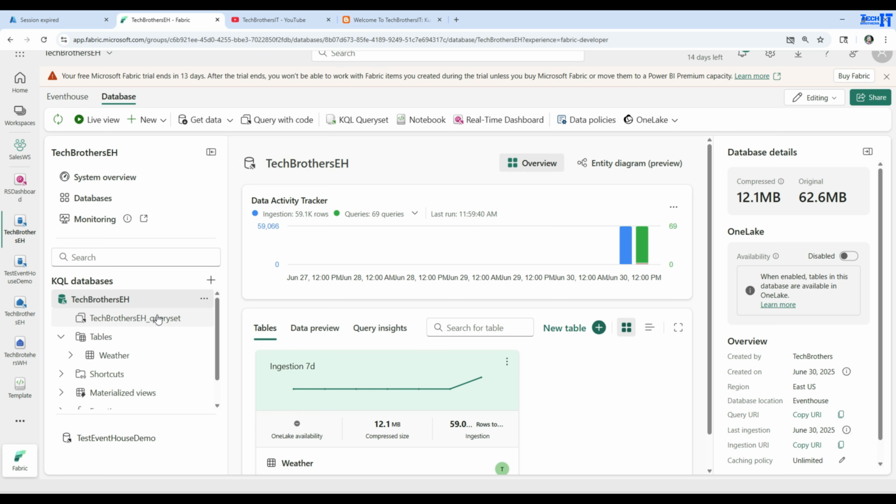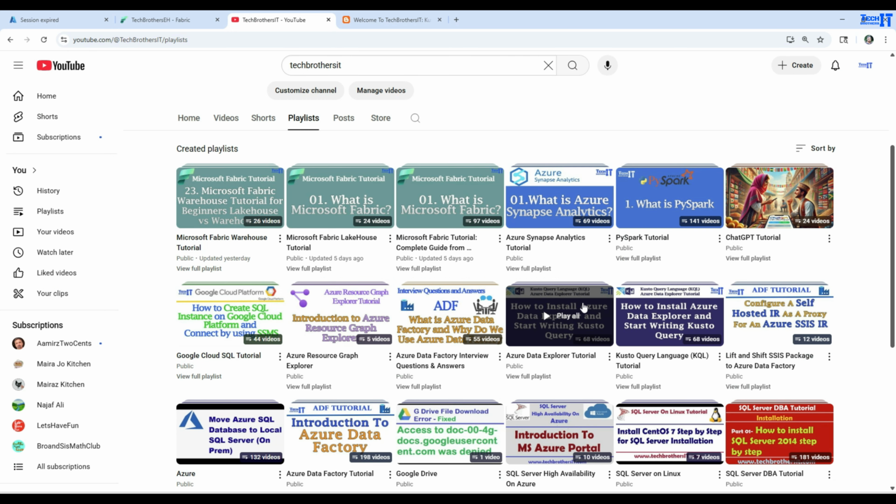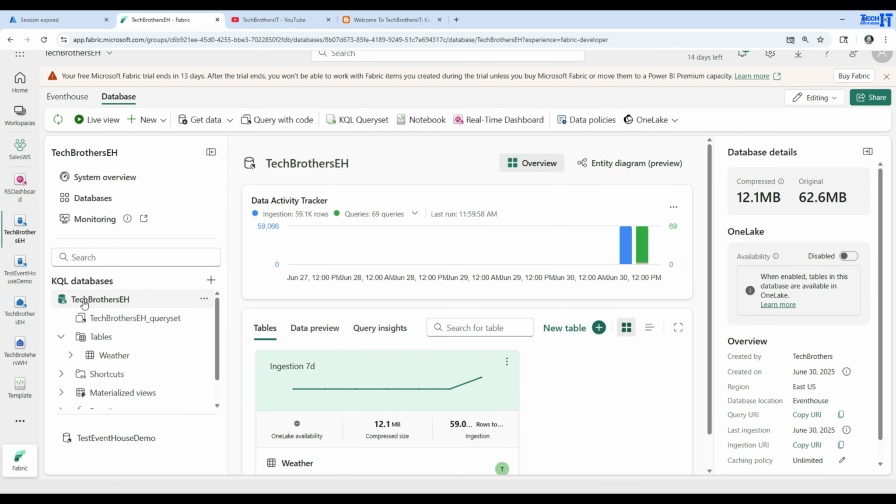And I have multiple demos on that you can watch in our playlist. I hope you learned something good out of here, and I highly suggest you go back to the query language, because if you are going to use the Eventhouse, you are going to write a lot of queries, and that's where you would need the query language skills.